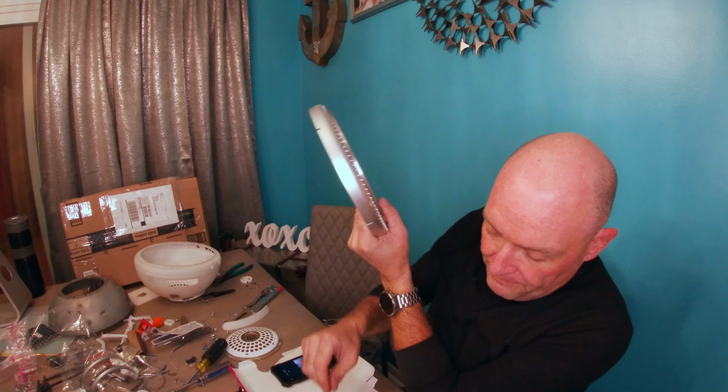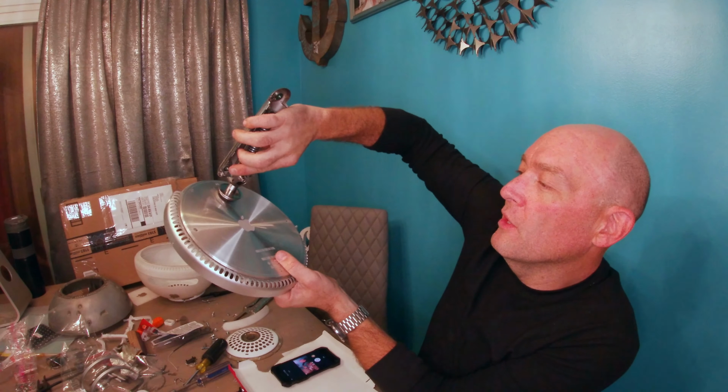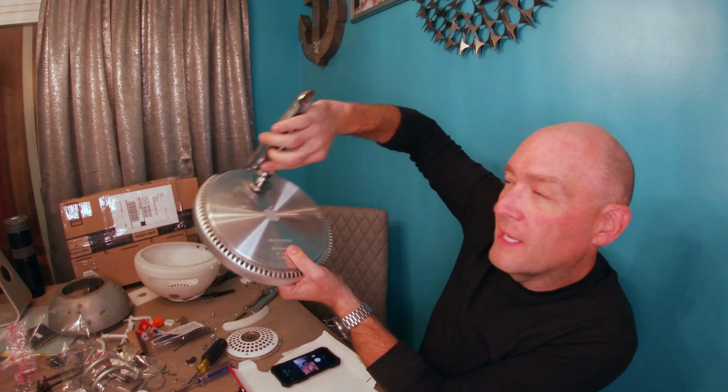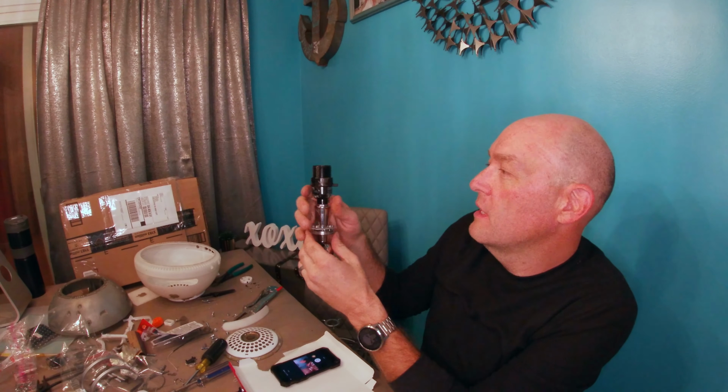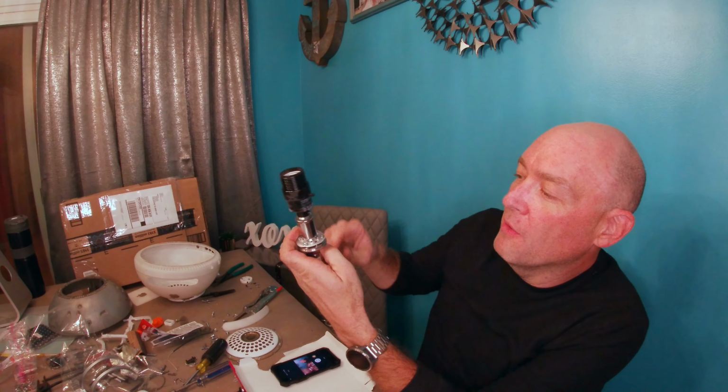And I'm gonna end up putting the arm, I'm gonna drill a hole through here and screw it down, so that's gonna be the arm for the lamp. And then I got a sacrificial lamp from Lowe's to get the on off and the power cord.